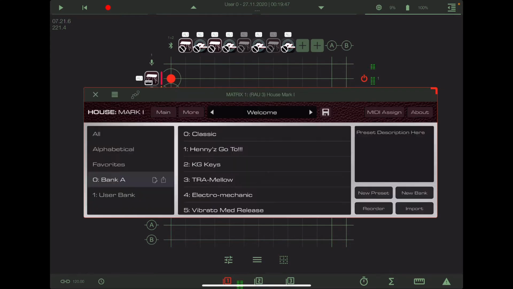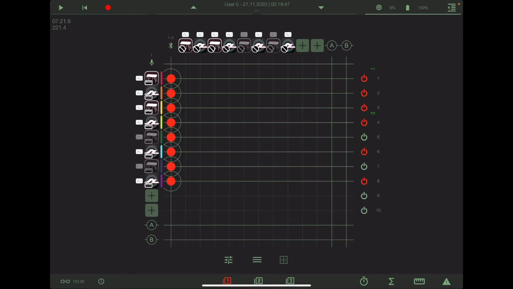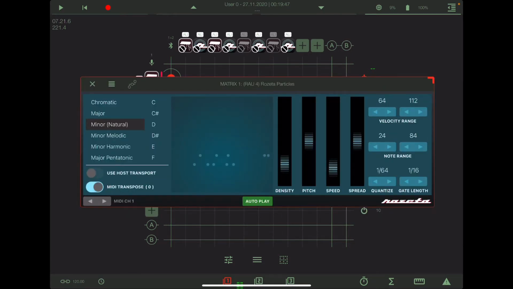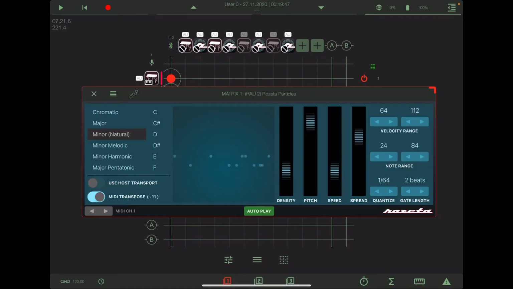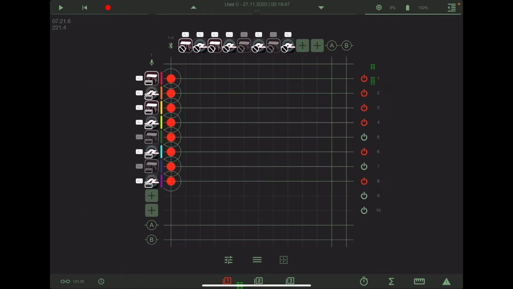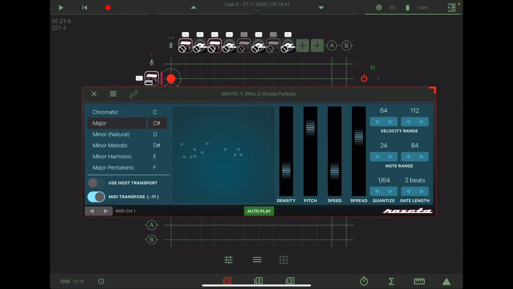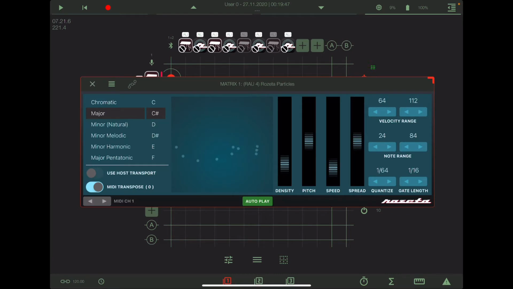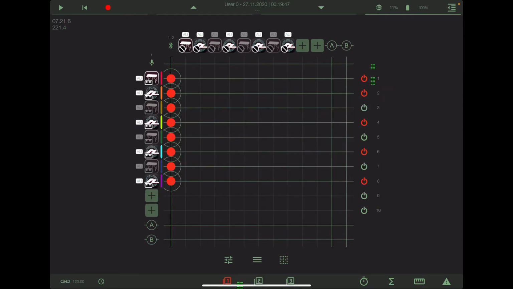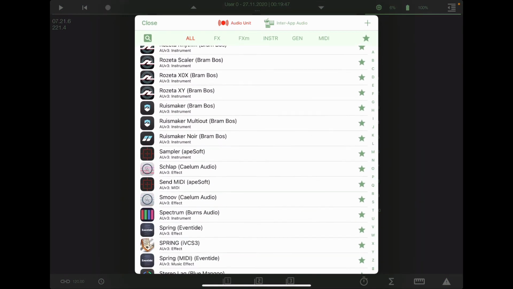Again, oops, let's choose classic. Oh, I know what I didn't do. I didn't pick the right key. I want to use C sharp major for these. C sharp major, which means I'm going to have to go back in here. I don't need the pitch to be so high on that one. C sharp major. All right, that's good. Let's turn that off though, number 2, and let's get some effects in here first, and then we'll go back.